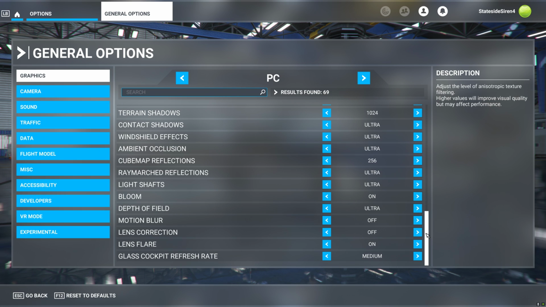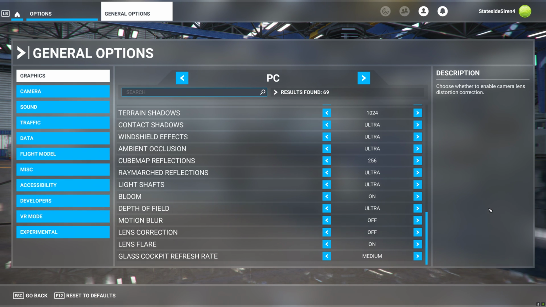The one thing that I have turned off is motion blur, because motion blur just looks so bad. I don't know why anybody would use it. The other one that I discovered kind of recently, bloom. Some people don't like the sunlight, like the ray of dots that comes towards you as you're looking into the sun. Some people find that unrealistic. If you turn bloom off, the sun just looks like a lemon in the sky. It looks terrible.